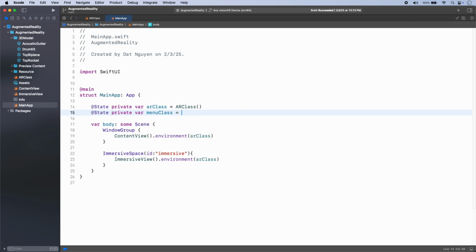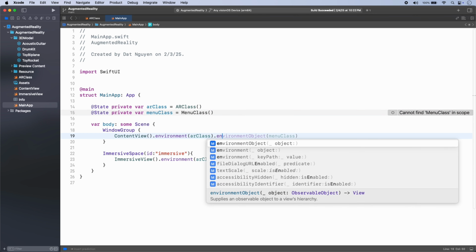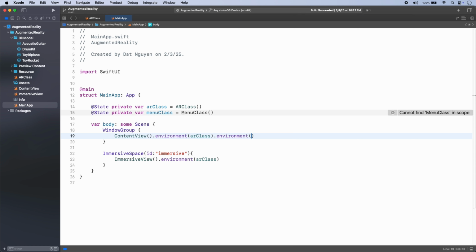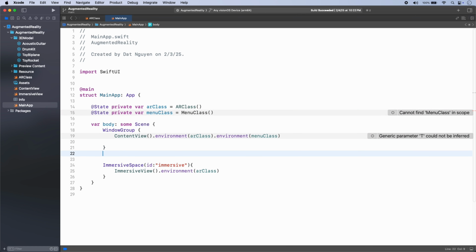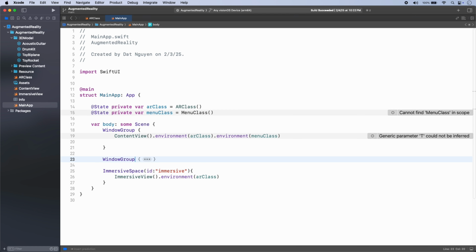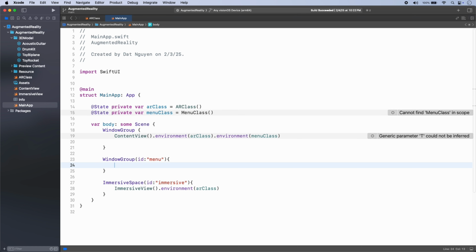Pass menu class to content view using the environment modifier, similar to AR class. Add another window group with ID menu. This window should call a menu view file, which will also have AR class and menu class passed into the environment.